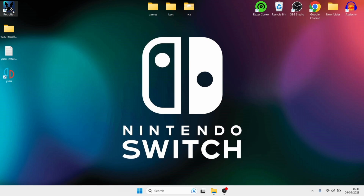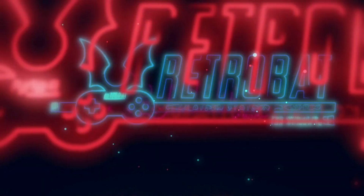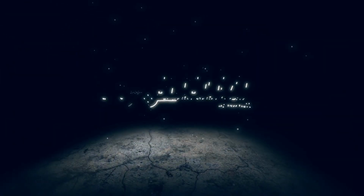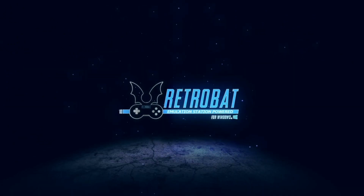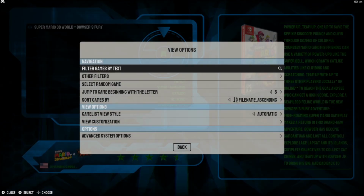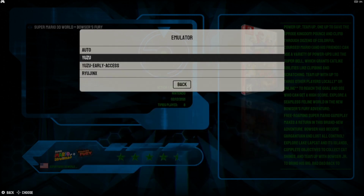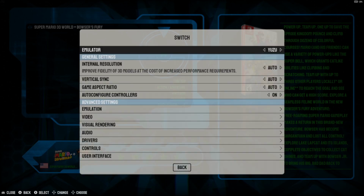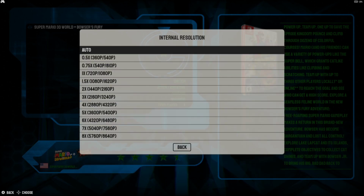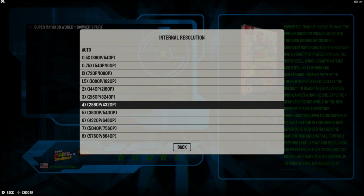Now let's go back to Retrobat, and I'm going to show you through some video settings. Okay, so let's go inside Nintendo Switch. If I go to View Options by pressing Select on my PS3 controller, Advanced System Options. So if we select one of these other ones, which I've not done yet, Yuzu. Now, internal resolution: the great thing about playing Switch games through emulation is the ability to really upscale this, like I said at the start of the video, 4K, that type of thing.